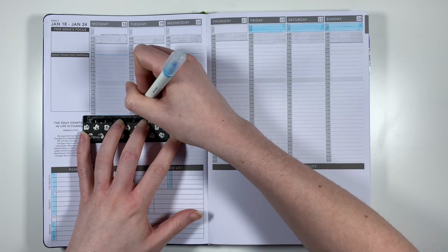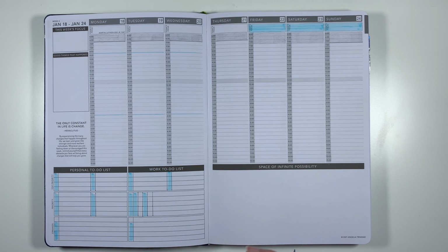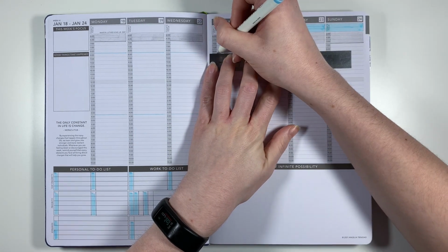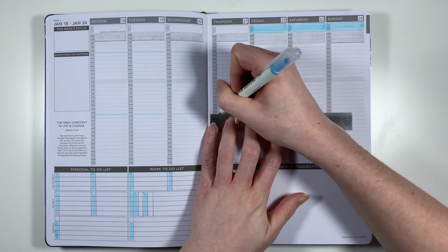I'm also using my old plastic ruler on the left hand side page and my metal ruler on the right hand side page because I still need that extra bit of flexibility that I don't get with my metal ruler for drawing straight lines on the side where there aren't many pages.